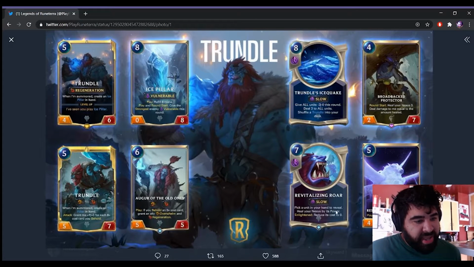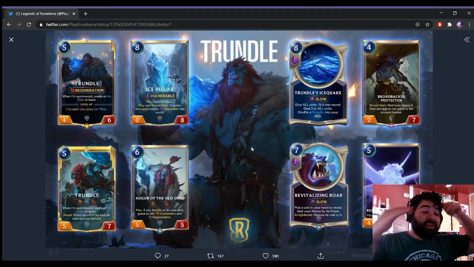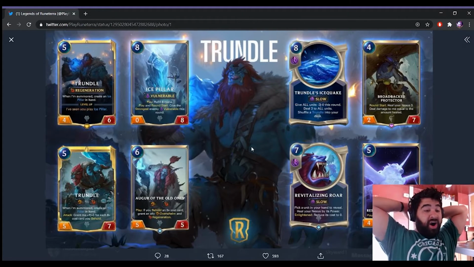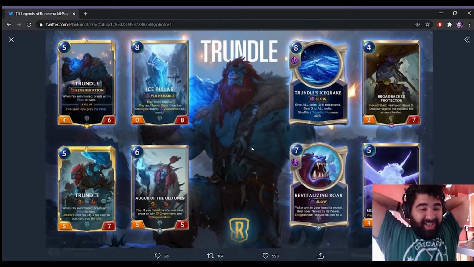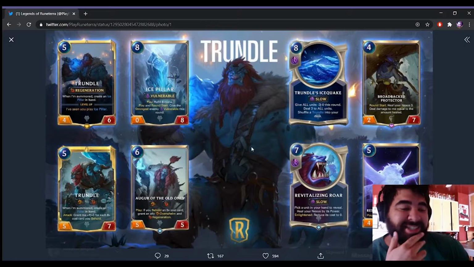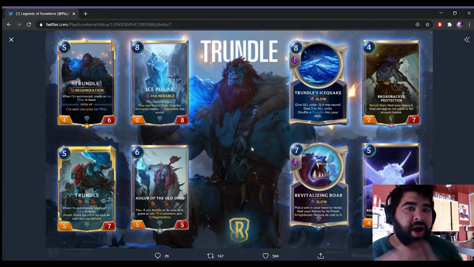Okay, Revitalizing Roar. A 7 mana slow spell. Pick a unit in your hand to reveal. Heal your Nexus by its power. Enlightened: reduce its cost to 0. Oh! Oh, I like this. This is so interesting.